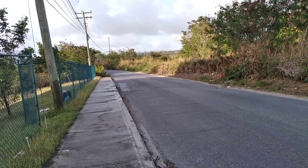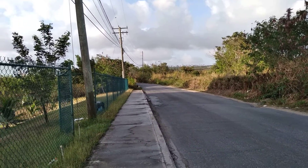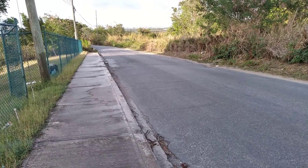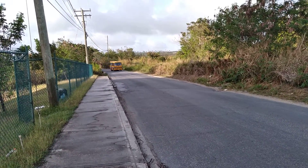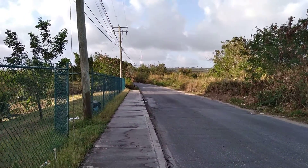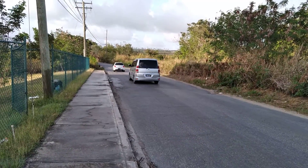This road I'm pointing to now leads back to the rear track, where rallies are held every first Saturday in June. It also leads back to the dump, which is mangrove landfill, and it leads back to Contente, Jukes, Quarry Springs, and Mount Hillaby, which is the highest point on the island.